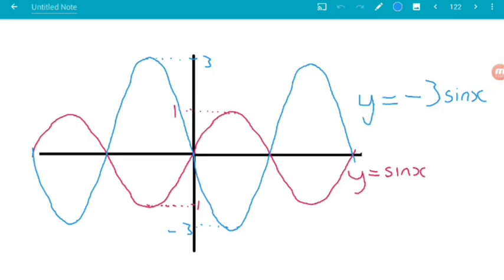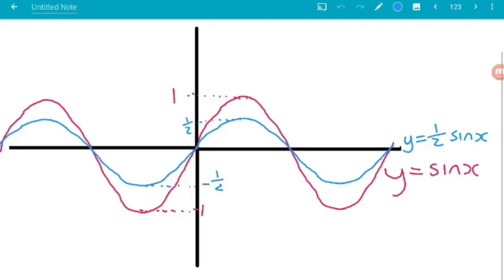Okay, secondly, this time we've got y equals minus 3 sine of x. So what's happened this time? First of all, the function has been reflected in the x-axis. So that's what the negative part of the multiplication does. And then it's been stretched by a scale factor of 3. So this time, the peaks that were at y equals 1 have been multiplied by minus 3, if you like. So the peaks that were at y equals 1 are now troughs at y equals minus 3. And what were the troughs at y equals minus 1 are now peaks at y equals positive 3.